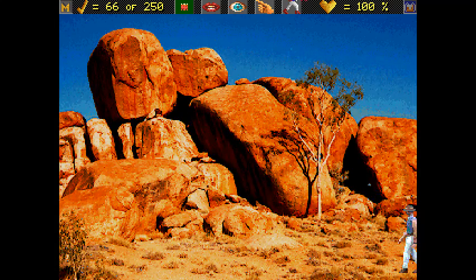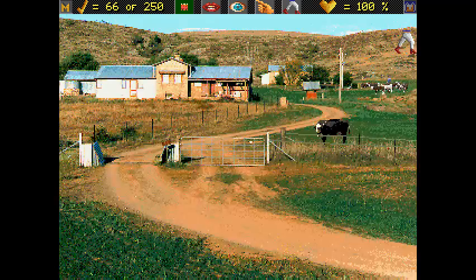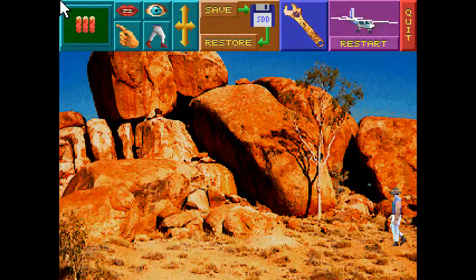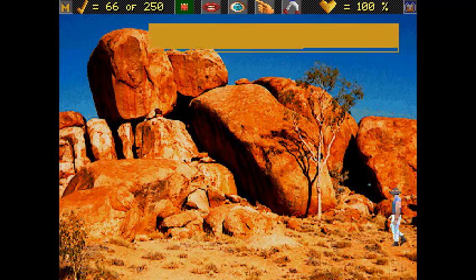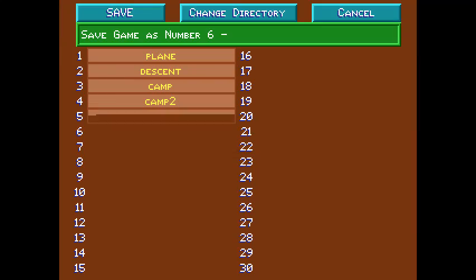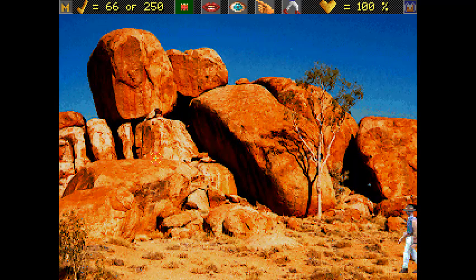8. So we've got 7. That's okay. Save again just for good measure. Just wait for these bastards. 8.